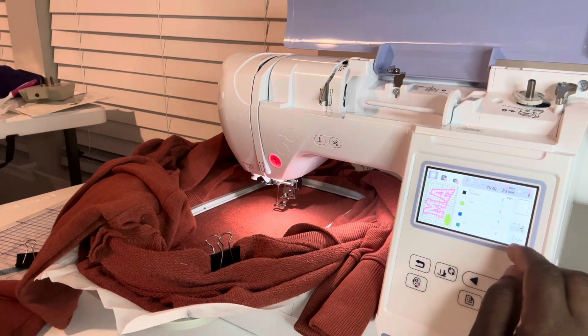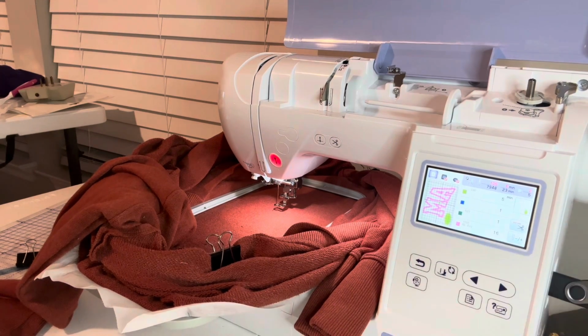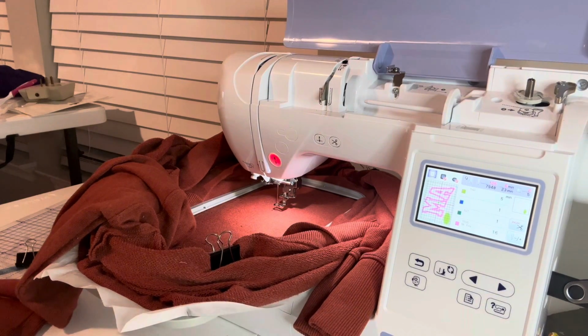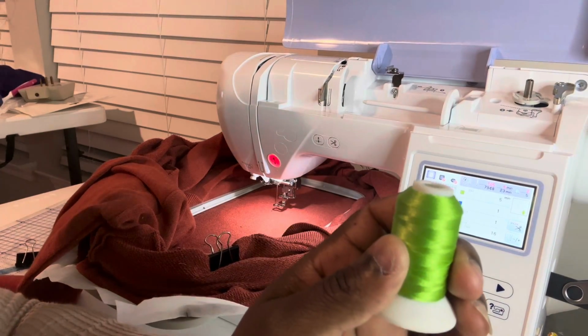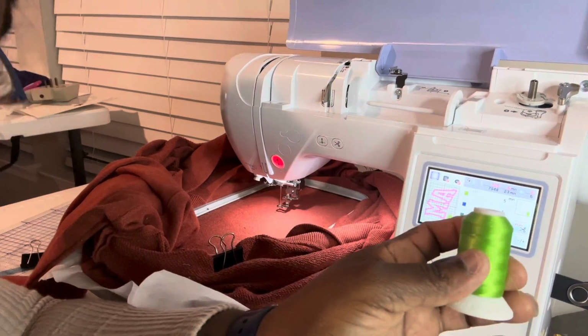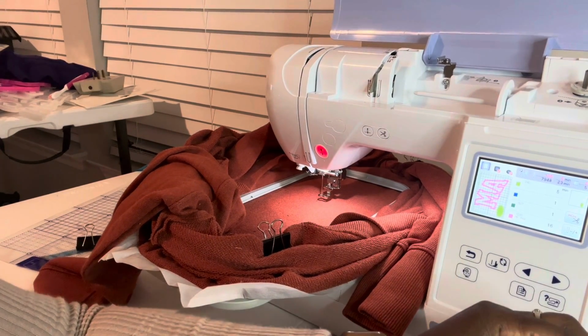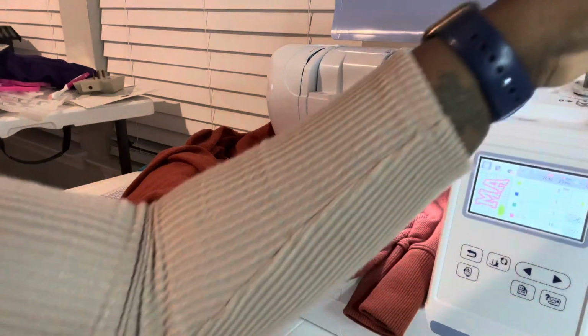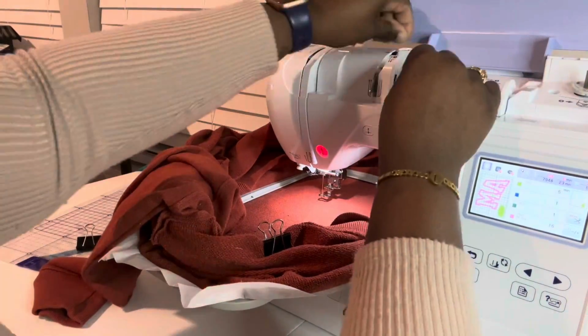I don't need the black box, so I am going to skip that one. Not sure why the black box on there. But I don't need it. So it's starting off with the green. So I'm going to take my green thread, and I am going to put it on my threader like so. Go through. It goes.